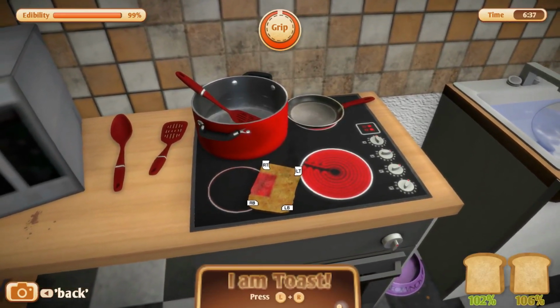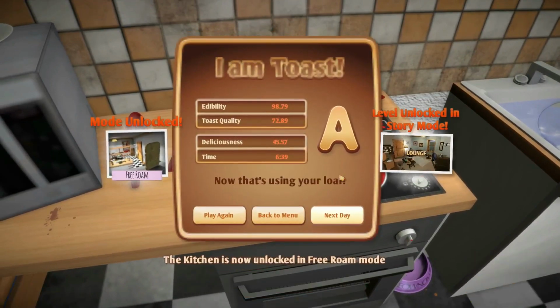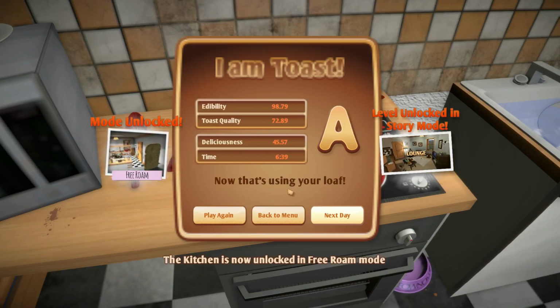And we're done. Oh, there we go. I am toast. Edibility 98.79%. Toast quality 72. We got an 8 rating. And we are delicious. Yum, yum, yum. 45%. Now that's using your loaf. Oh, I've got a feeling this is going to be a really bad pudding game.